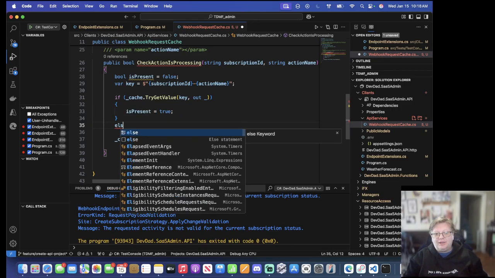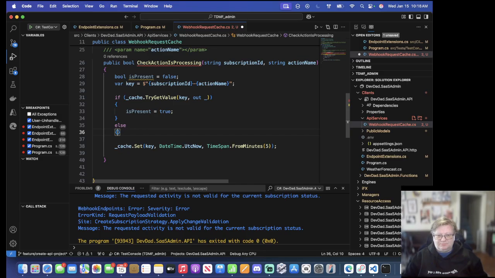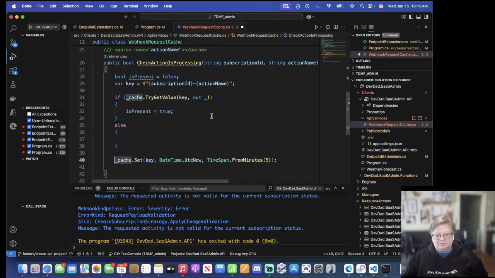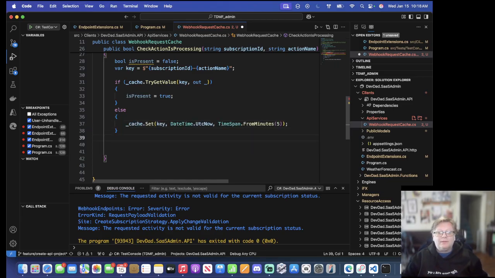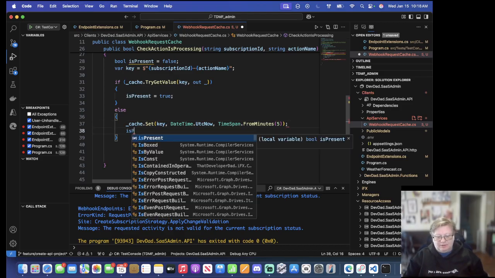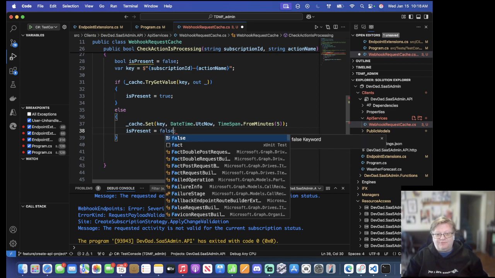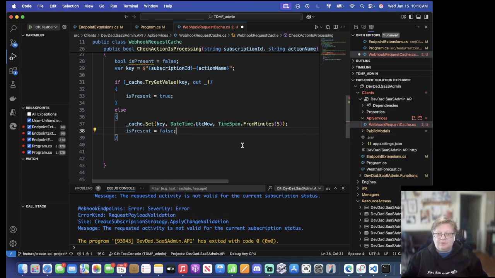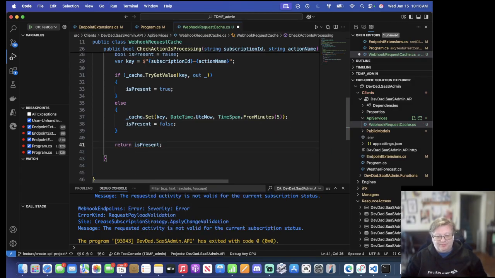Equals true, else cache set, is present equals false. Return is present. Save.